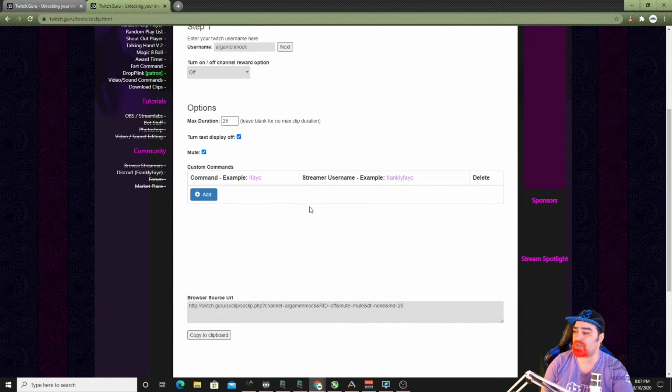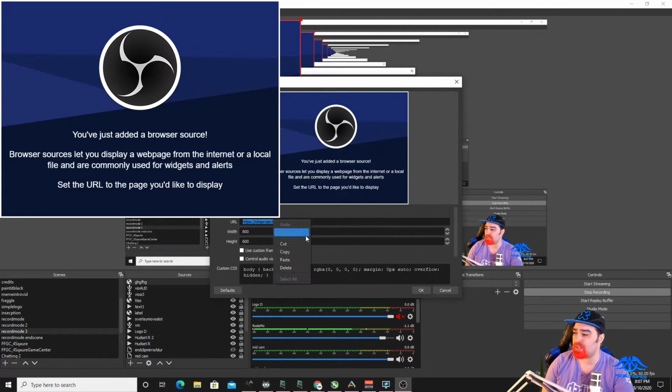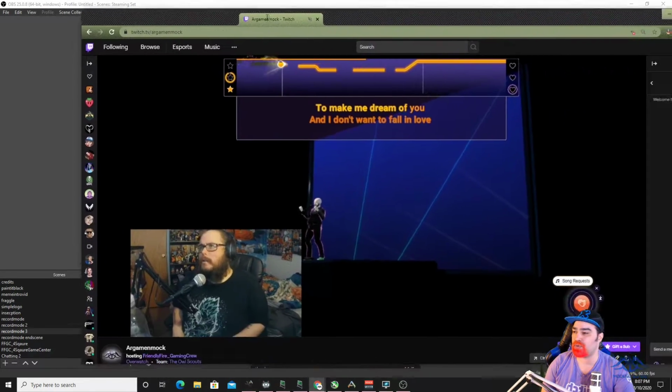Other than that, just go ahead and scroll down. You want to highlight this URL, hit copy, pop it back into OBS itself. We're going to make a new browser source. It's going to be named whatever you really want it to be named, and then paste that URL right in there. Hit OK. Move it around to wherever you want. I would probably make Lioranboard move this around for me so it has a little bit more dynamics when it goes live. Then you need to jump into your chat.